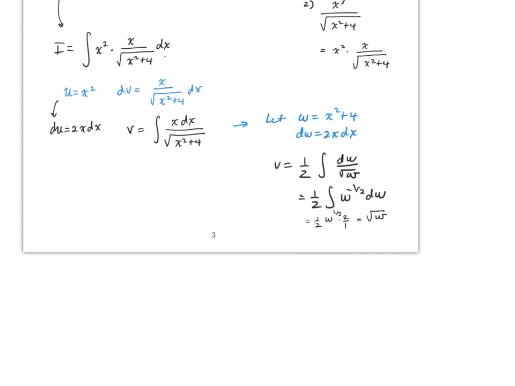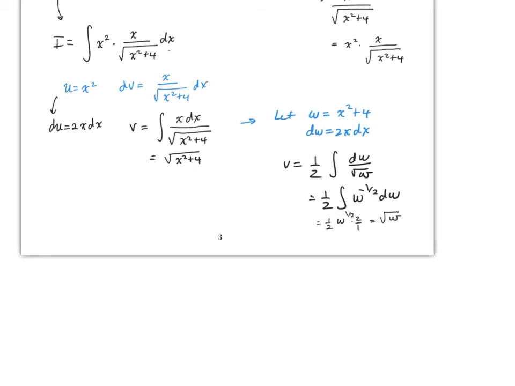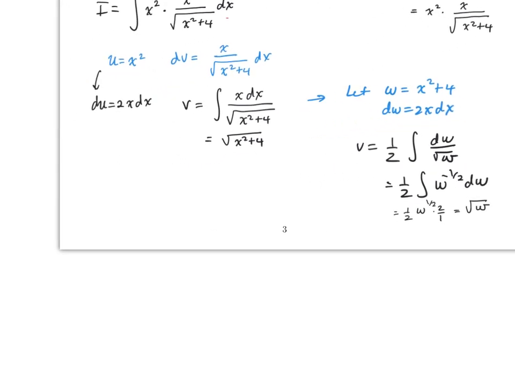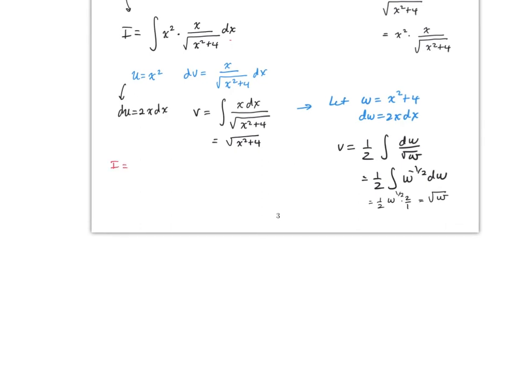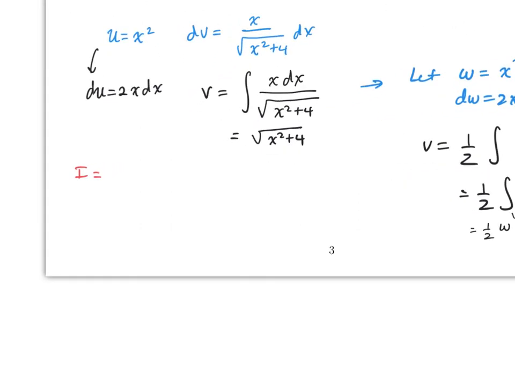So in our case, b will be just the square root of x squared plus 4, and you can check that that's actually the case. Okay, but again, we're not done. We just found the u and the b. So therefore, the integral is going to be now ub, okay, let me write again, ub minus b du.